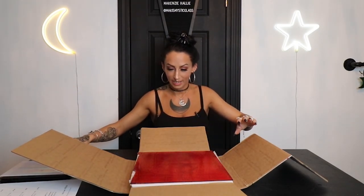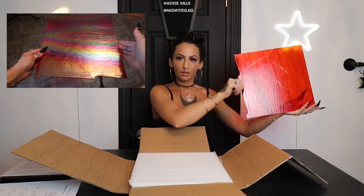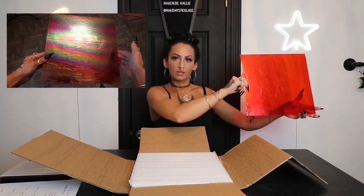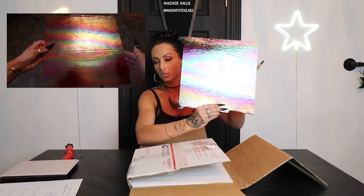Look at this you guys — this is unique, this is very cool. Wow. This is like a coral — how would you describe that color? It's very much pumpkin orange. But when you look at the side that has that high fire beautiful rainbow iridescent, it looks almost peachy. That is stunning. Another piece I'm immediately going back onto her site and ordering more of. This one is a standard 12 by 12, this was $21 — absolutely worth it if you ask me, because that's a beautiful unique piece of glass.